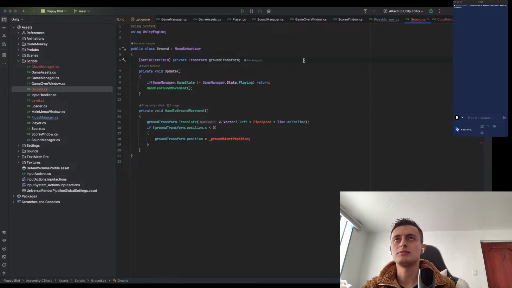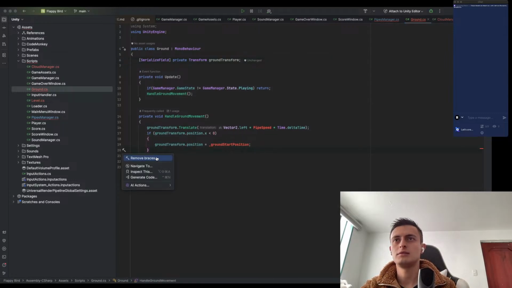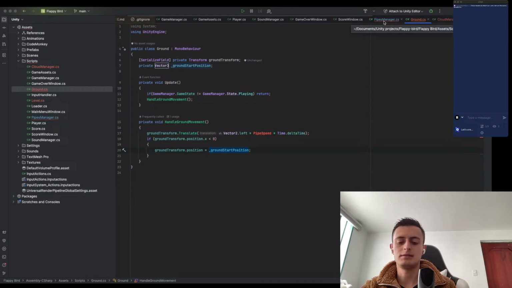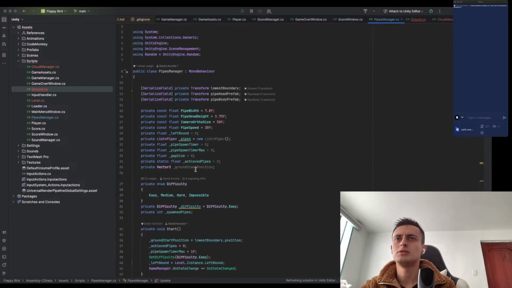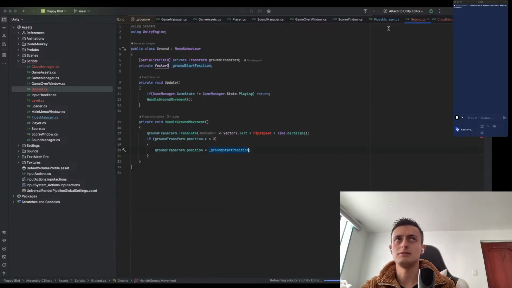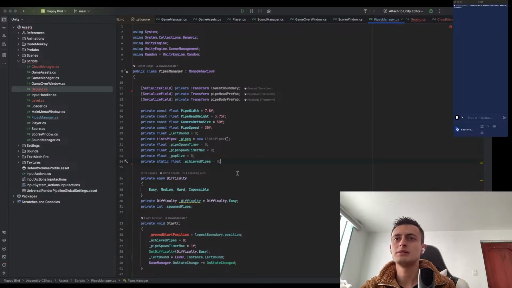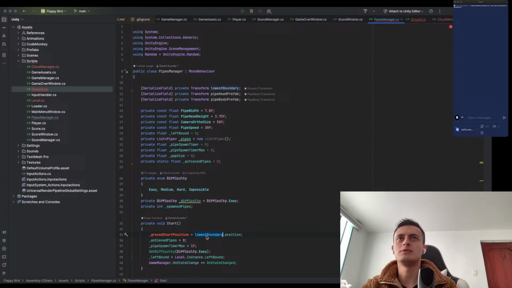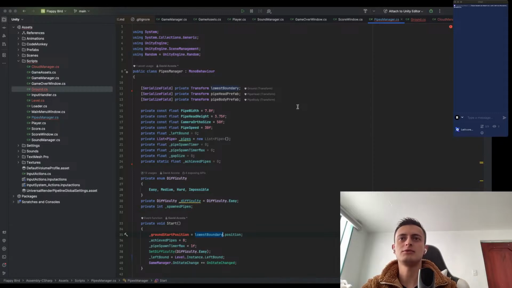Ground start position, okay. Let's create this field. Ground, okay, I'm going to get rid of this one here. Ground, this is a Vector3, yes, it is. But where is this getting set up? Lowest boundary position. So what is the lowest boundary position? Ah, the initial position.